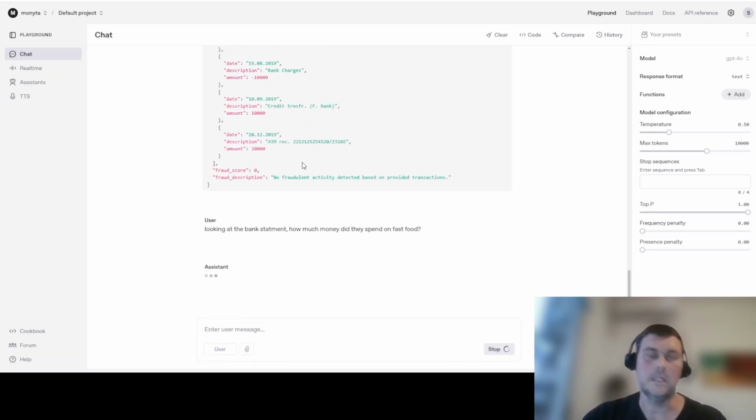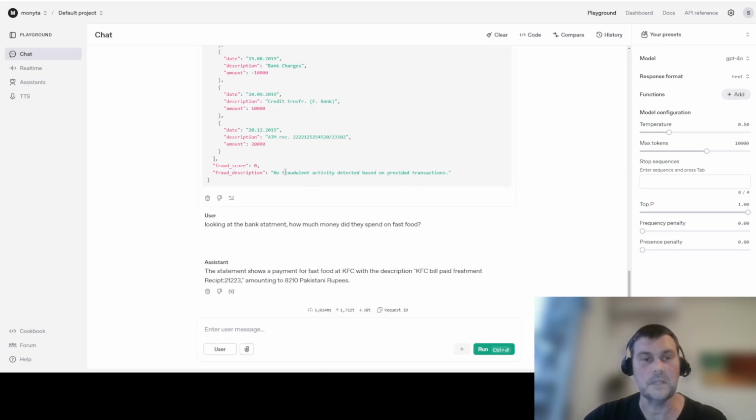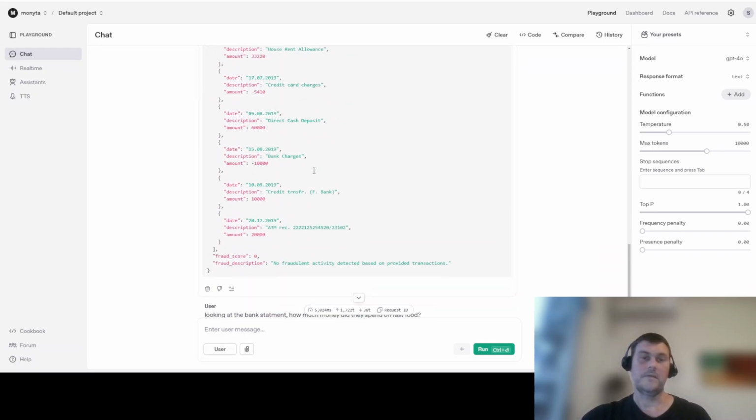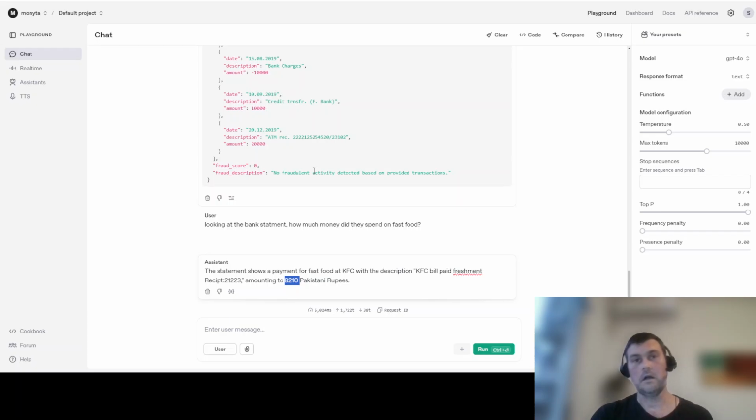This is already in the assistant, so it knows that JSON. That's interesting. I saw they've done KFC, so it knows that KFC is fast food. The amount is 8,210. So you can imagine that this has many use cases from the direct analysis of PDFs and images.